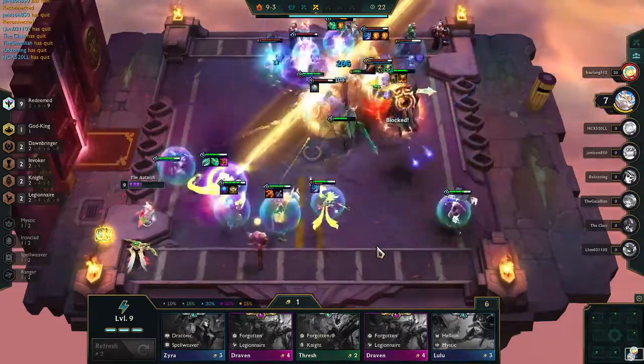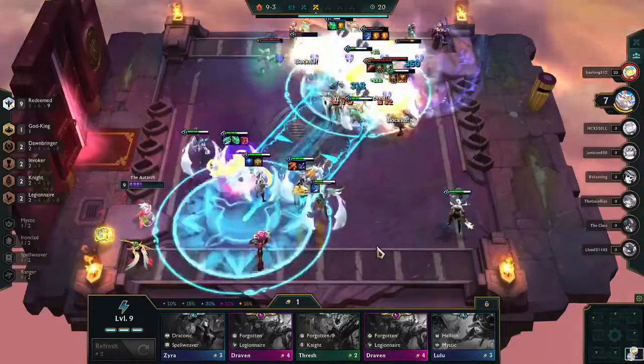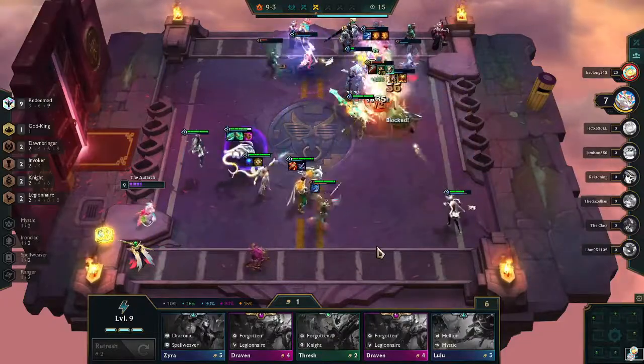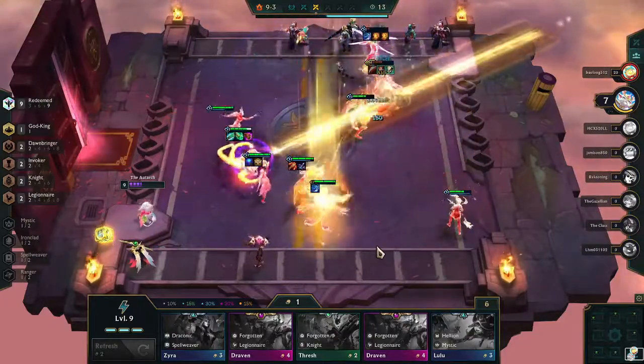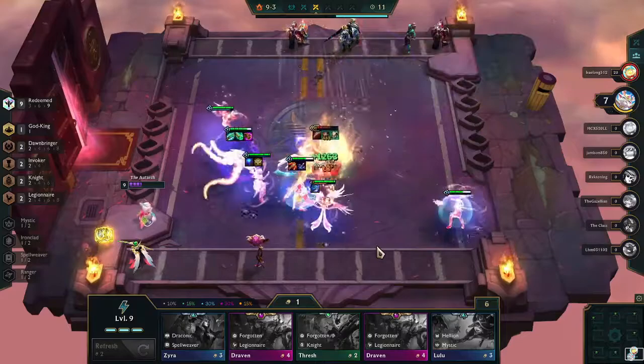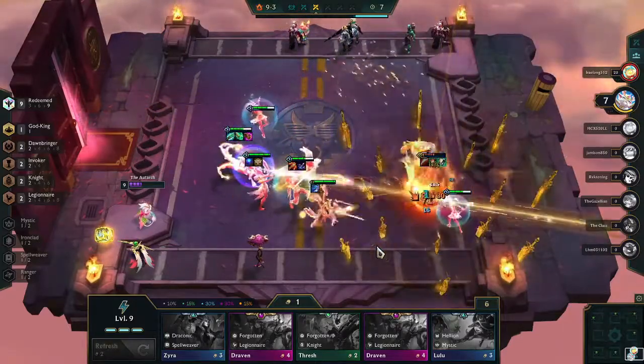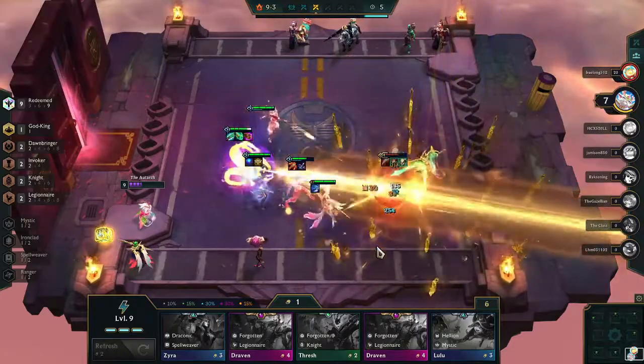I have some hope here as I go through and see Vel'Koz just absolutely decimate the majority of their team along with Karma. And pretty quickly, it's down to only one character left against 1, 2, 3, 4, 5, 6 of mine. So this is a win, right? This is an easy win.